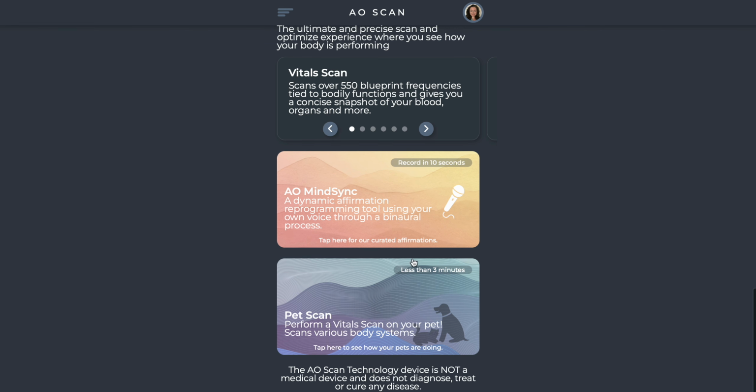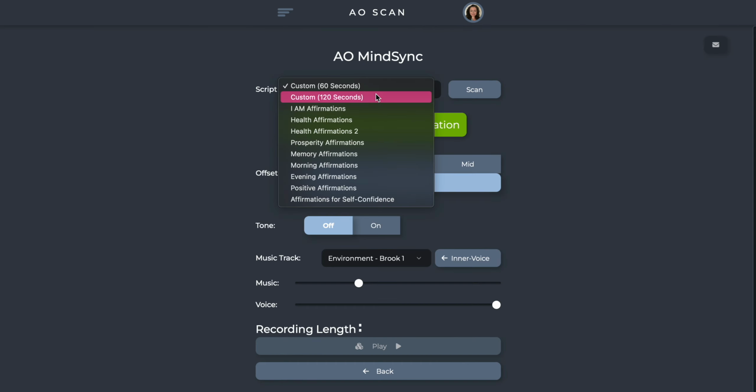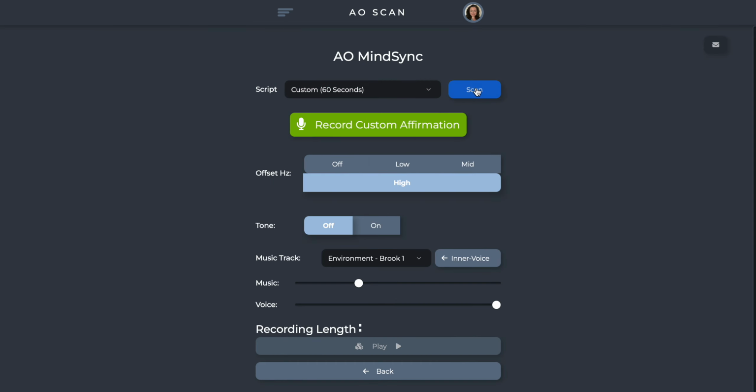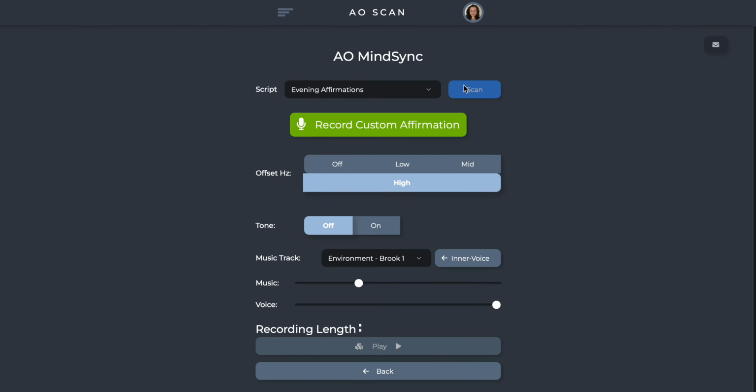Mind Sync is down here all the way towards the bottom. This is my absolute favorite. This is all the same, guys. You just find what you need or scan to see what you need, which always take advantage of this. Right now it's not evening, so I'm not going to take advantage of this one.